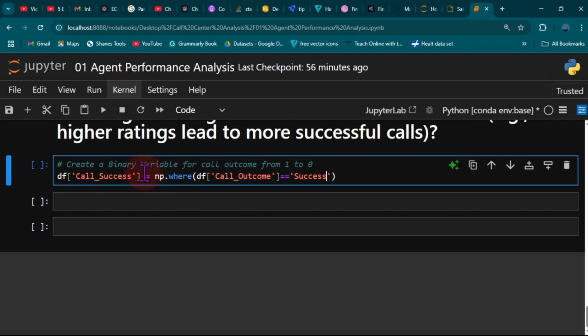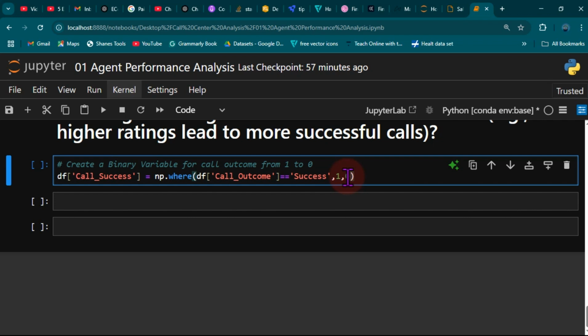Now, I'm going to stop it this way and explain this to you. So what we have done right now, we actually say, okay, we have call success, right? So for the call success right now, we say, okay, where the call outcome is equal to success, we want you to give us 1. If the call is successful, we want to attribute it to 1. Otherwise, attribute the calls that are not successful to 0.